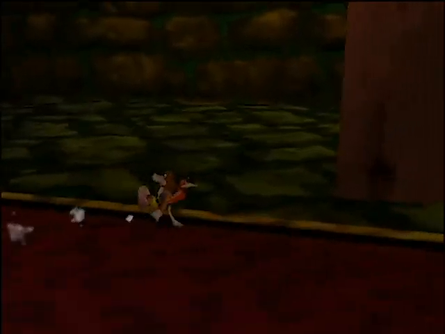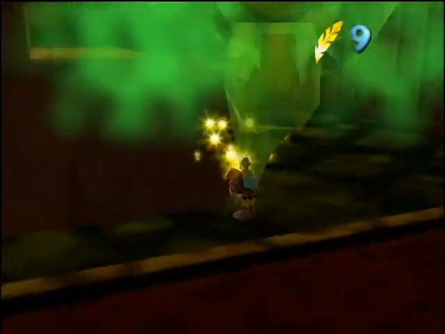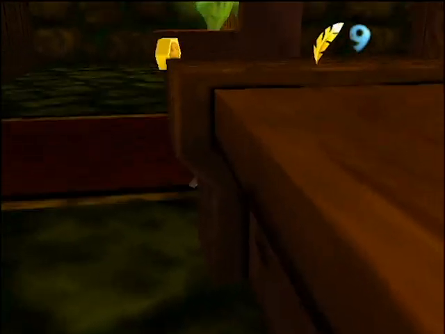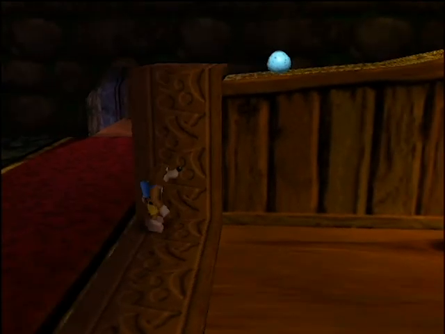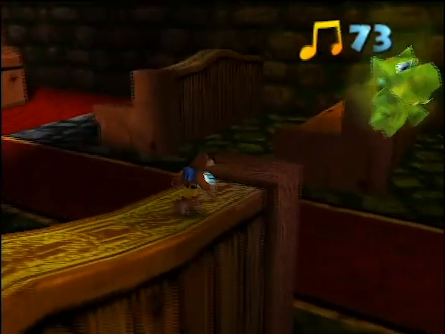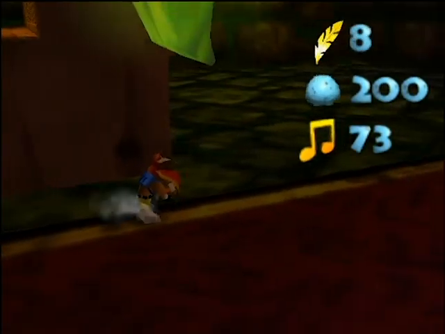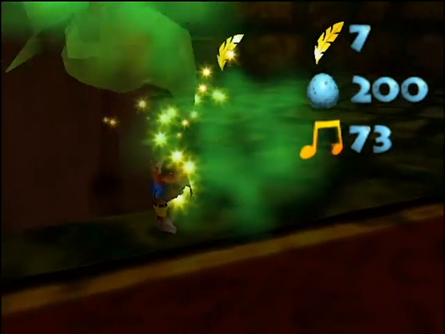It's a very, very big church. There are a couple more teehees in this church as well, so we want to take care of them. On the pews are just a couple of notes and some more eggs. They've really spread out a lot of the notes in this level. Take you out. Come on. There we go.